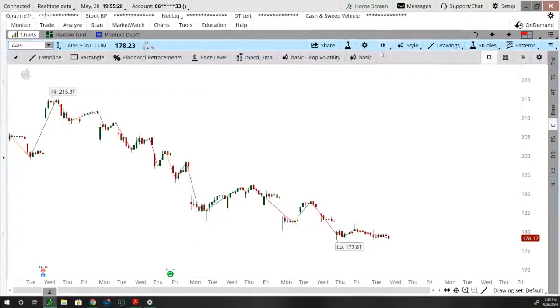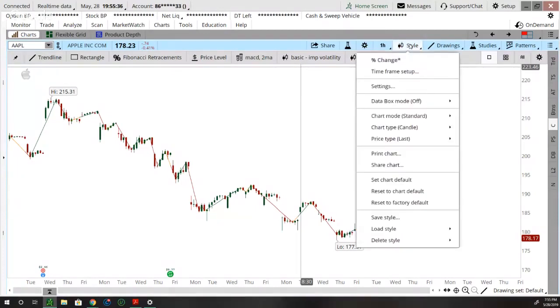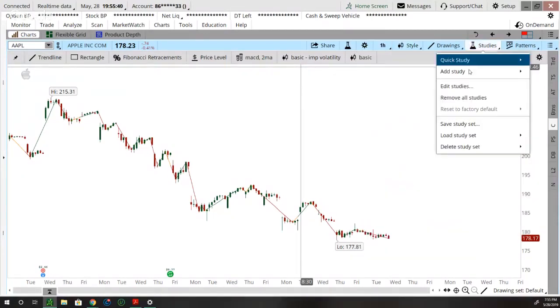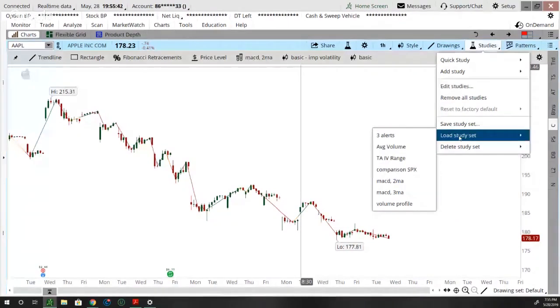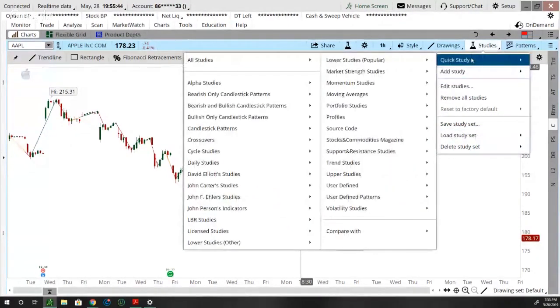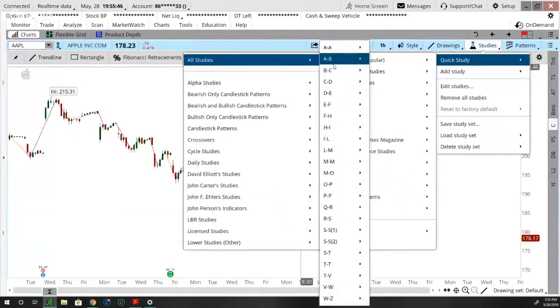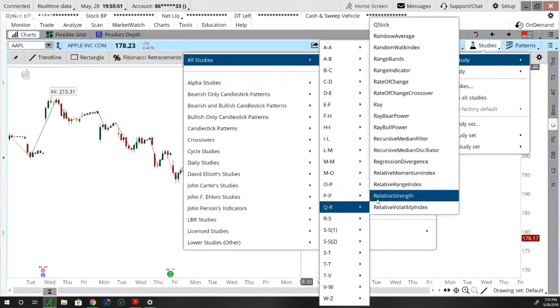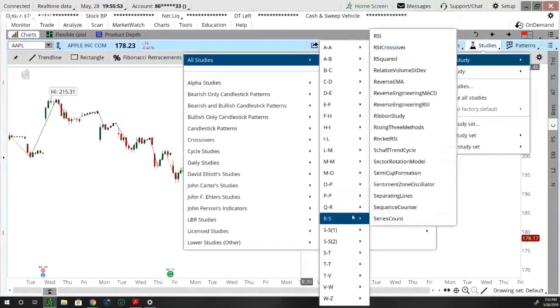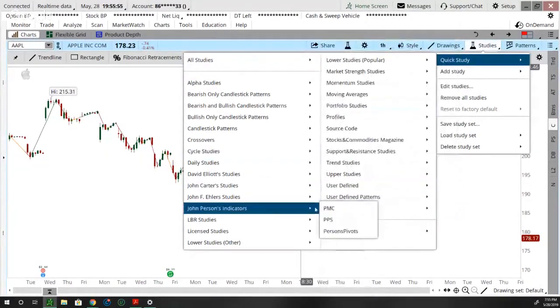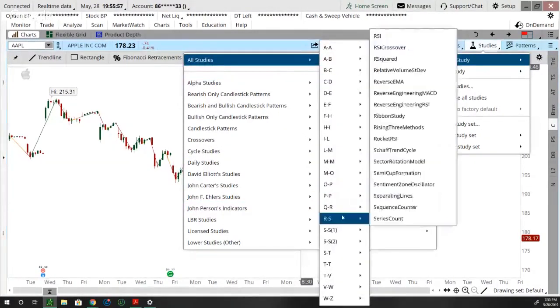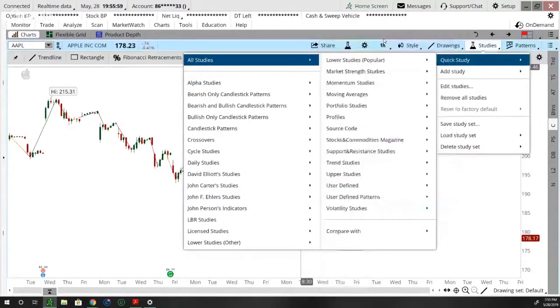Question from Angelo. Thoughts on RSI as a momentum indicator. So RSI as a momentum indicator, I think it's okay. I don't really use RSI all that much, so I can't give you a tremendous amount on it. What's funny is the indicators that I used to use a lot, I'd memorize exactly what to do and how they worked, and I even knew the math on how they were calculated. RSI is not one of them that I did.